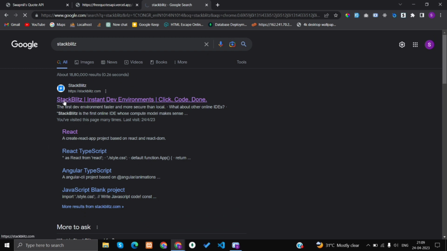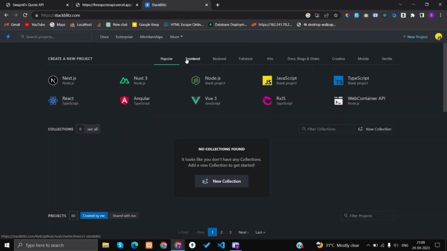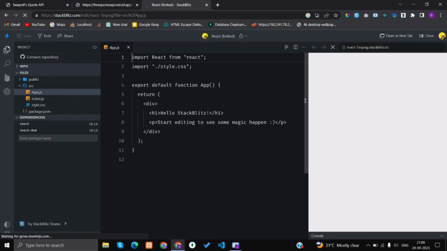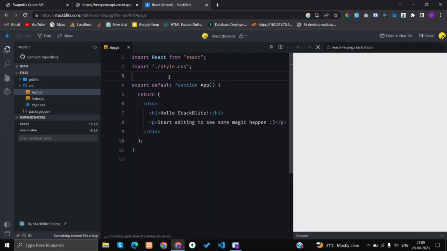Okay, I'm going to click StackBlitz. In the front end section, here we have React, JavaScript, or else you can use React, TypeScript if you know more about TypeScript. Okay, JavaScript. Here our React project is ready.